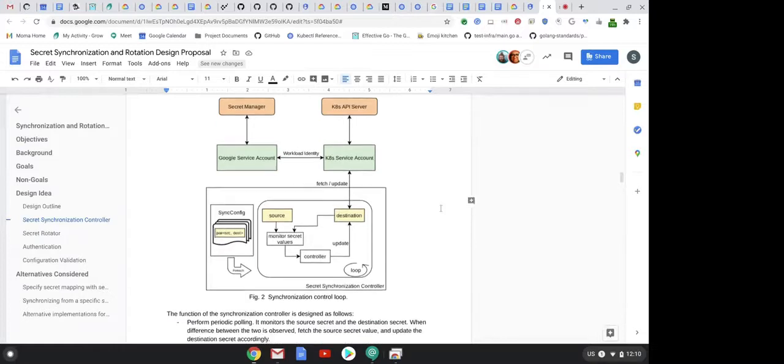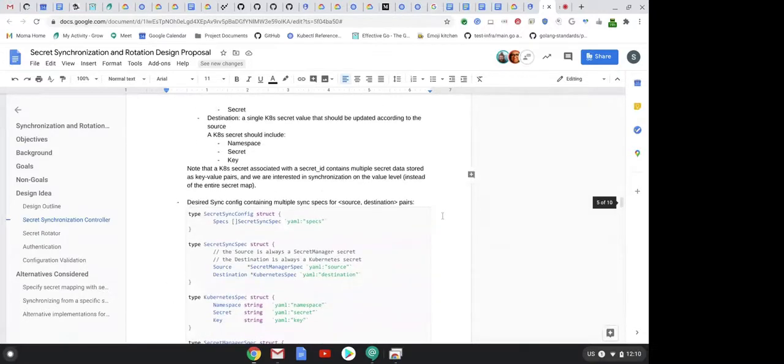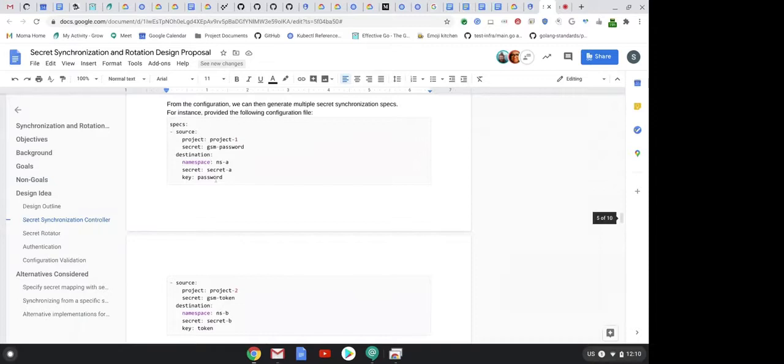Okay, so let's give an example. An example of the configuration file looks like this. Now the user specifies two synchronization pairs, and we set the source to always be a Secret Manager secret and the destination to always be a Kubernetes secret. So we're always syncing from a Secret Manager secret to a Kubernetes secret.